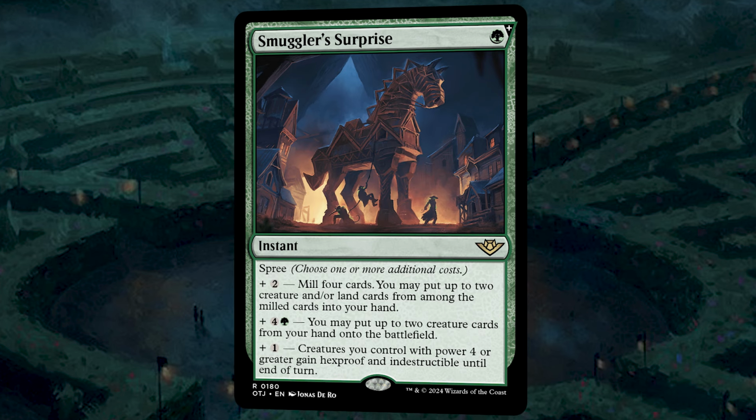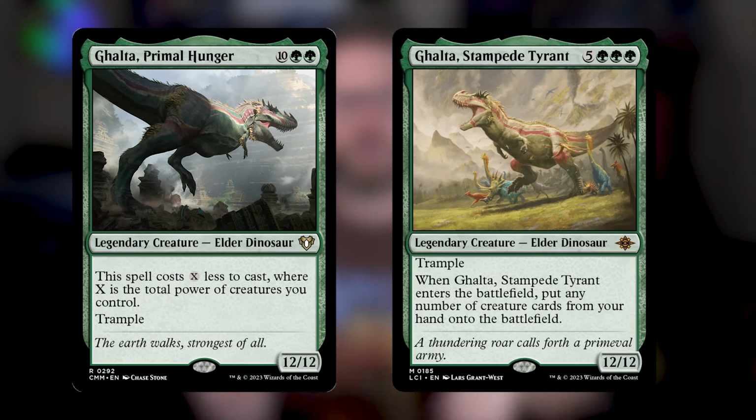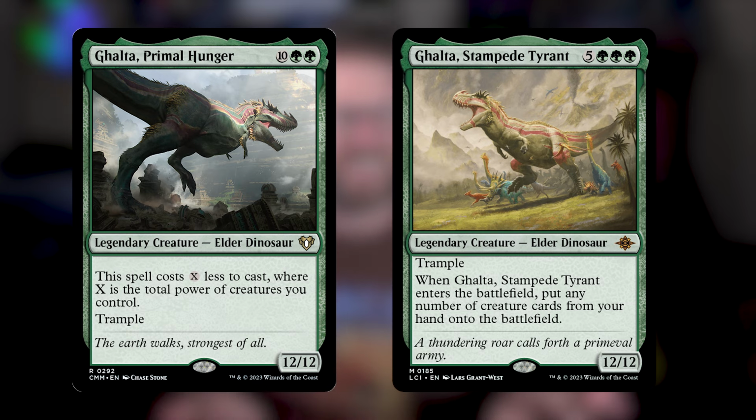Smuggler's Surprise was doing more than I asked of it. It was in a deck that wanted to cheat big things into play, and so I was mainly playing it for this 6-mana mode. Hey, I've got some big creatures, I want to put 2 Galtas onto the battlefield at once and do something gross. That was the fun reason to include Smuggler's Surprise. But that wasn't its main use.